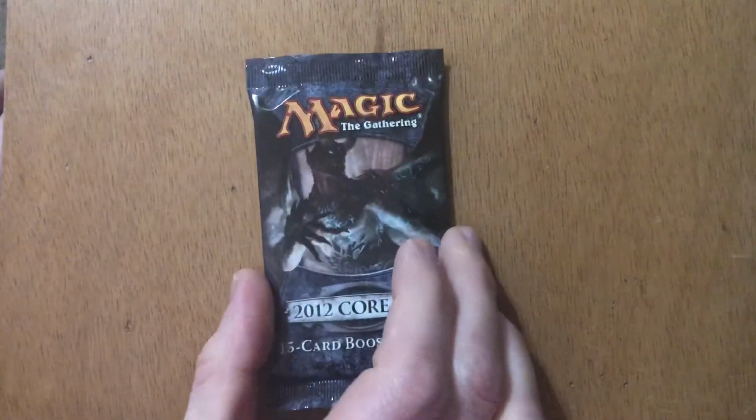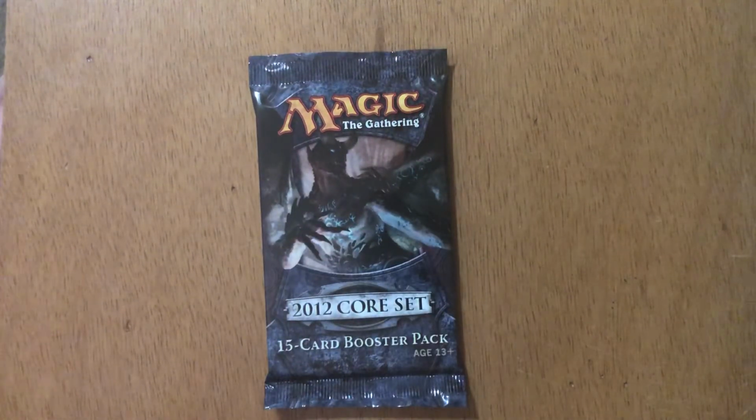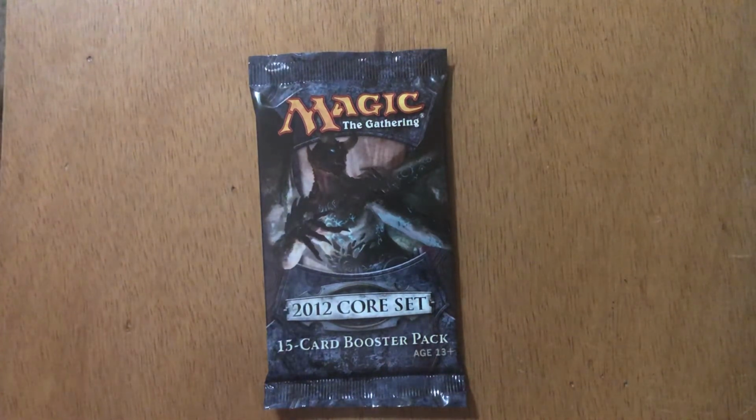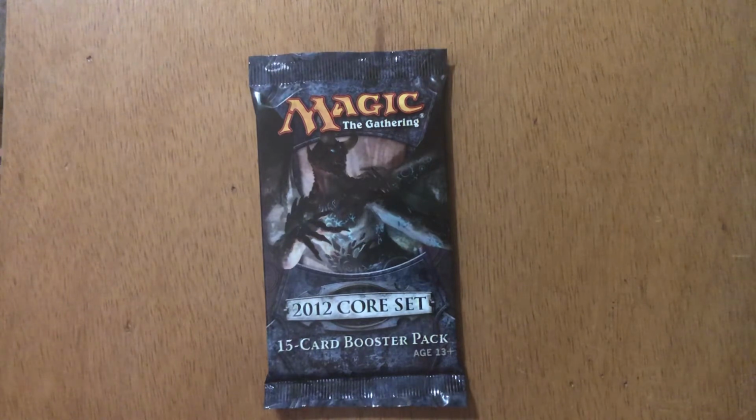So, what do I have today? I have Core Set 2012. This is around the time that I started playing Magic. The Magic 2012 Core Set came out in the summer of 2011. It had 249 cards in it: 101 commons, 60 uncommons, 53 rares, 15 mythic rares, and 20 basic lands.